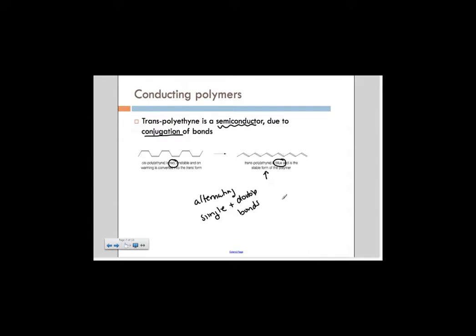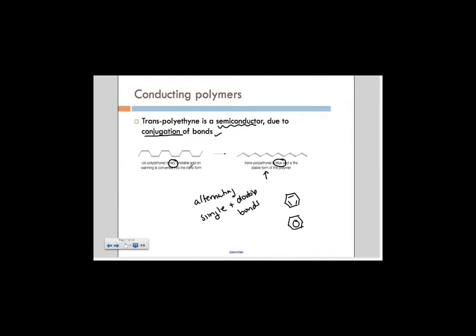Okay. You see this in benzene as well. And what that allows us to do, and certainly for benzene, you've seen it drawn this way before, is to represent significant delocalization of those pi electrons along this bond. So the pi electrons, that second bond in the double bond, can essentially move all up and down this chain because of the conjugation of those bonds.